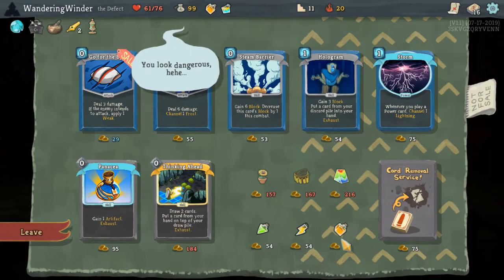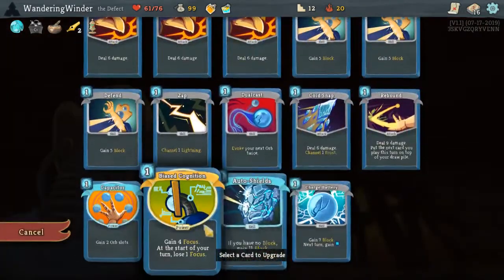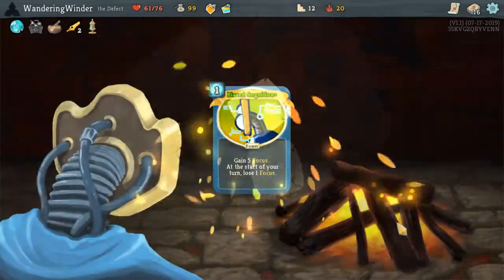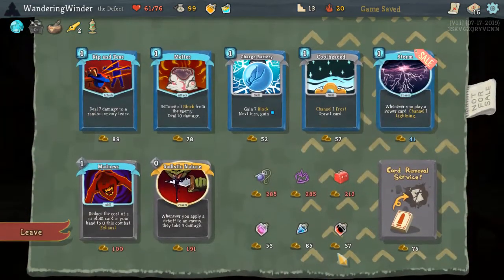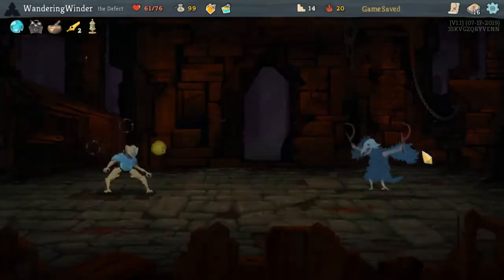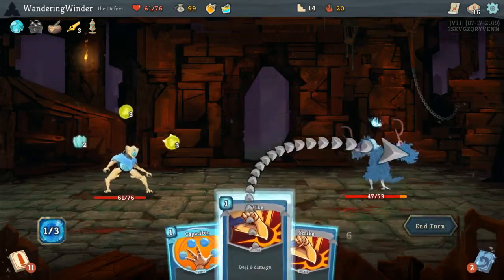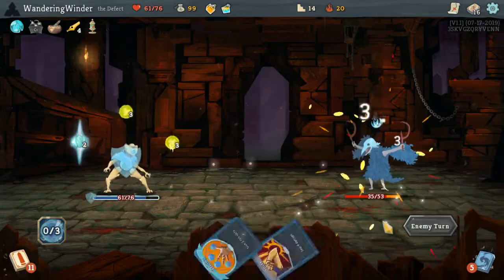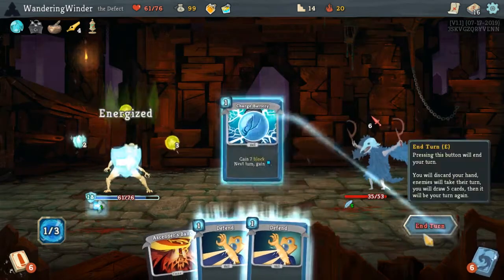Storm isn't what I'm looking for. I'm gonna go to the next shop. This stuff is also not what I'm looking for. Capacitor in the short fights just doesn't do much.